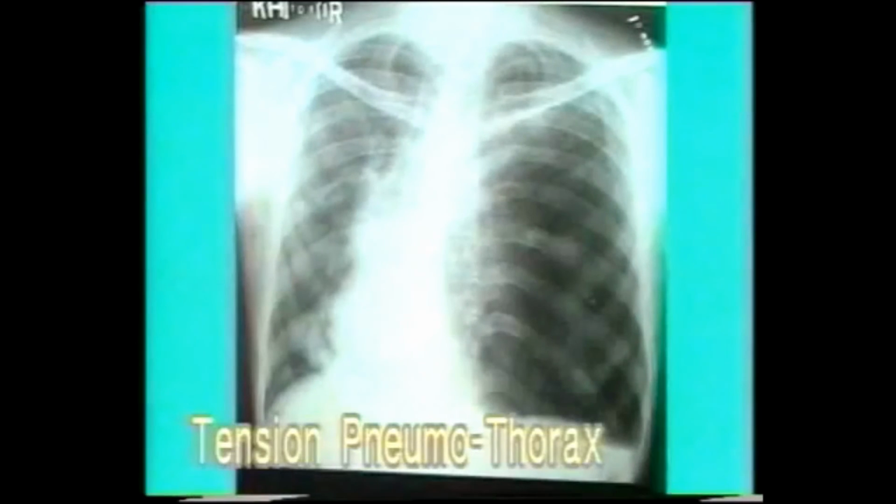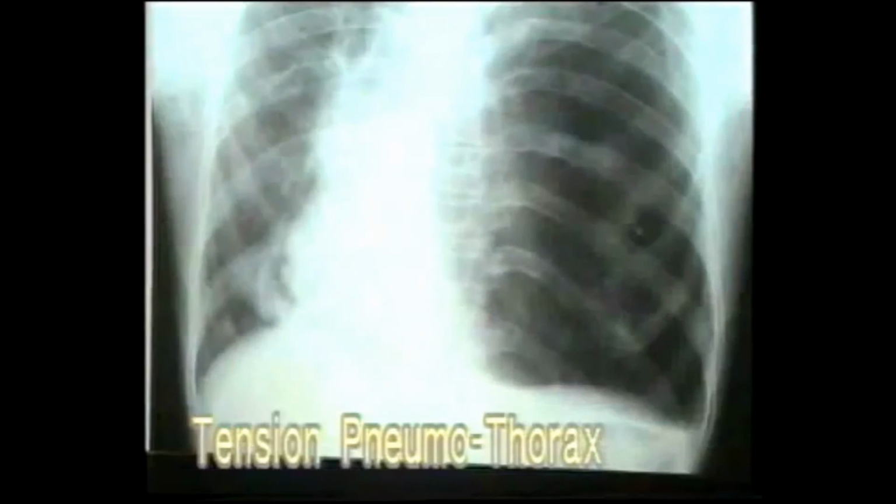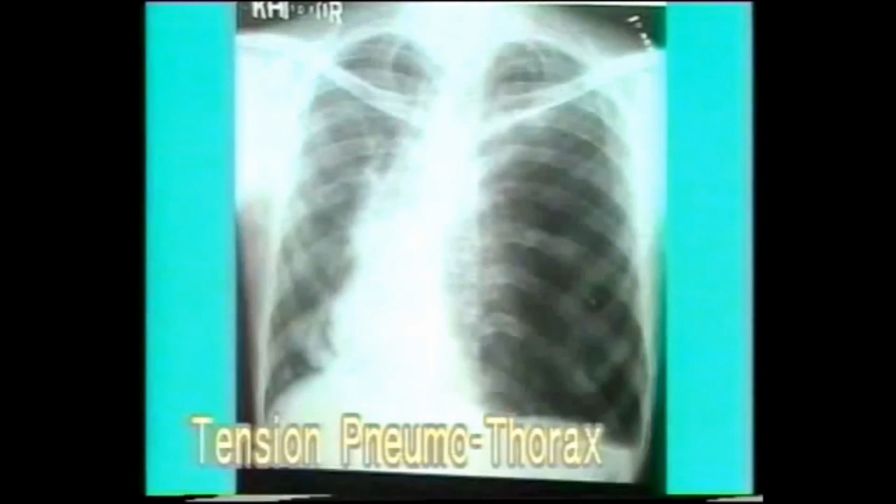This is another case of a complete pneumothorax. The left hemithorax is radiolucent and the mediastinum is markedly pushed to the opposite side, compressing the right lung. The large amount of shift of mediastinum is indicative of the high pressure in the pneumothorax, and this is termed as a tension pneumothorax. A tension pneumothorax is a medical emergency requiring urgent drainage as it is compressing the opposite lung and hampering with its expansion.